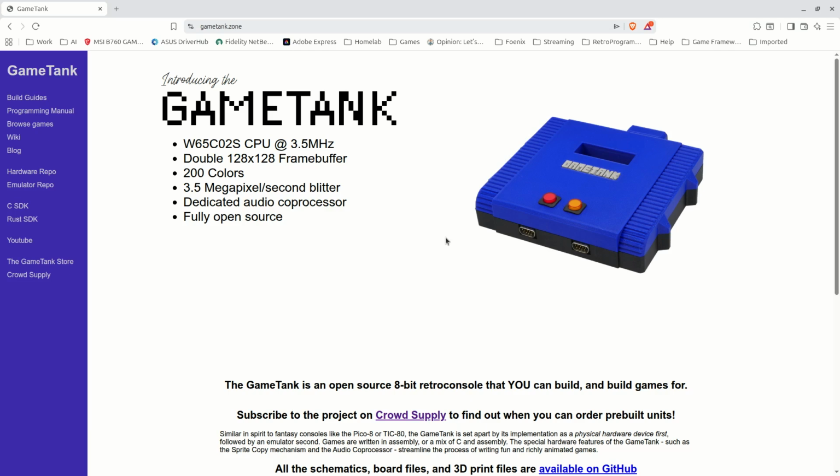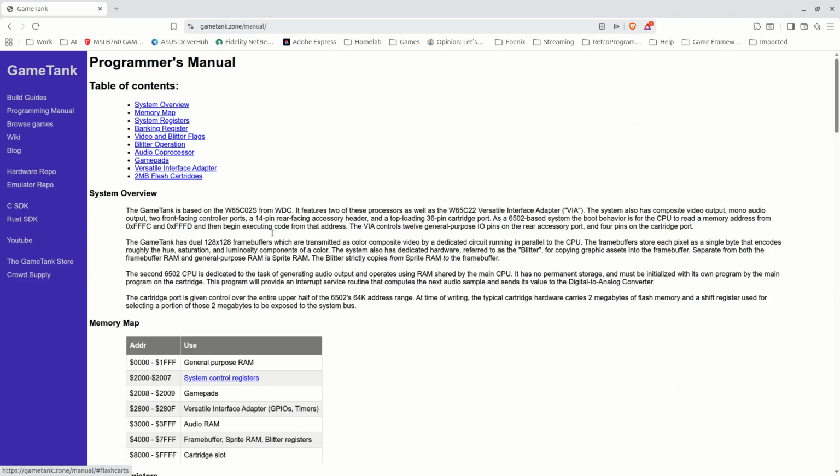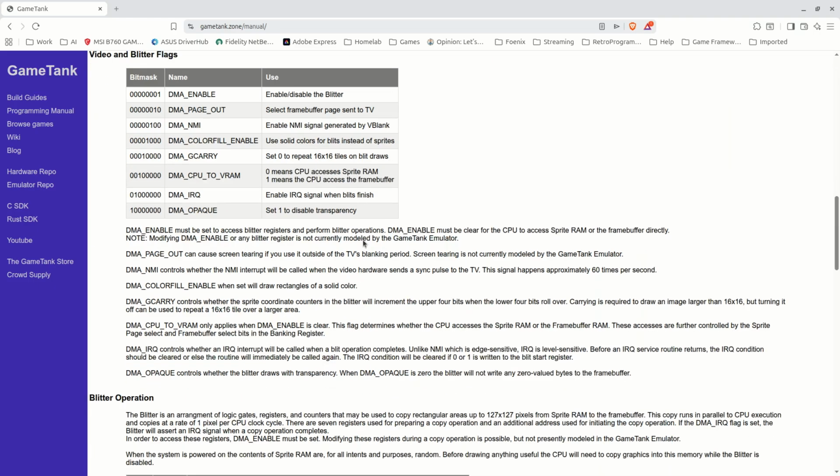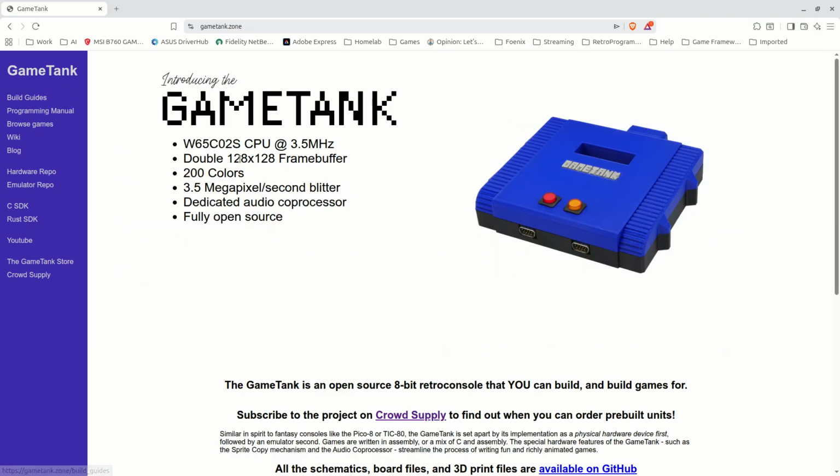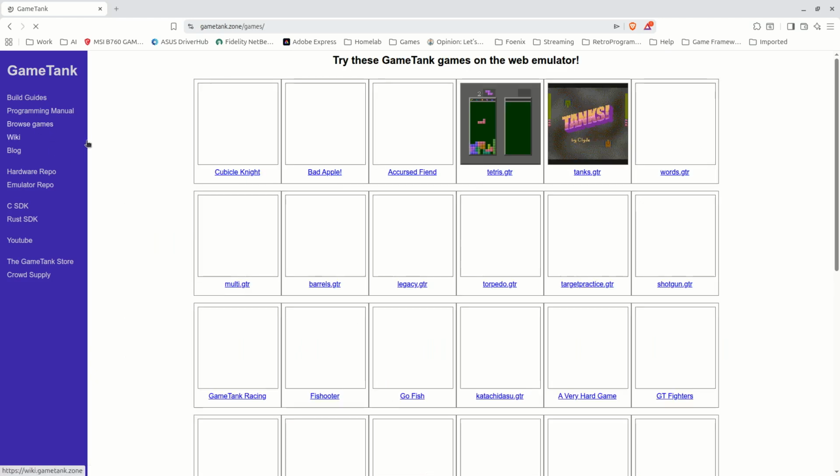So that being said, I like these type of challenges. I don't like having the sky's the limit, make whatever you want, because then your scope is always ridiculous. If you can make something fit within a 128 by 128 screen and inside the memory constraints that this thing has, which you could probably find here in the programming manual. I don't know if it says what the max on a cartridge is, but the memory maps are in here and everything else. But for the most part, if you can live within these constraints and design within these constraints, you can make games that a single person can easily deliver. And you can see people do it all the time.